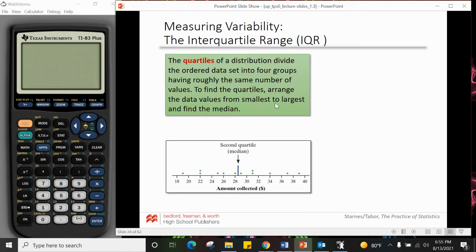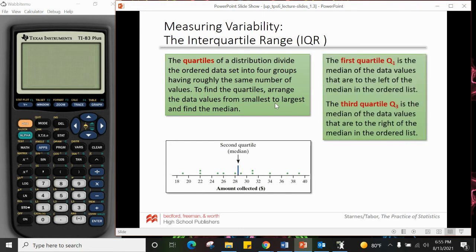So the same way that for standard deviation you found the mean, for IQR you're going to find the median. Boom, and we split it up there. Then you find the median to the left of that and the median to the right. So you find the middle value of these data points and the middle value of those. The middle value to the left is going to be our first quartile. And then the third quartile is the median of the data to the right.